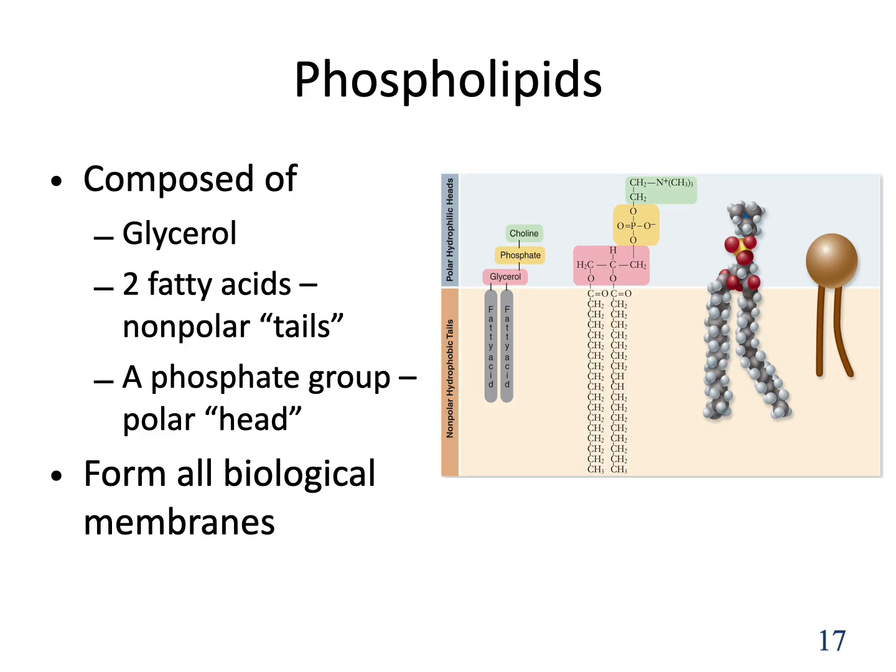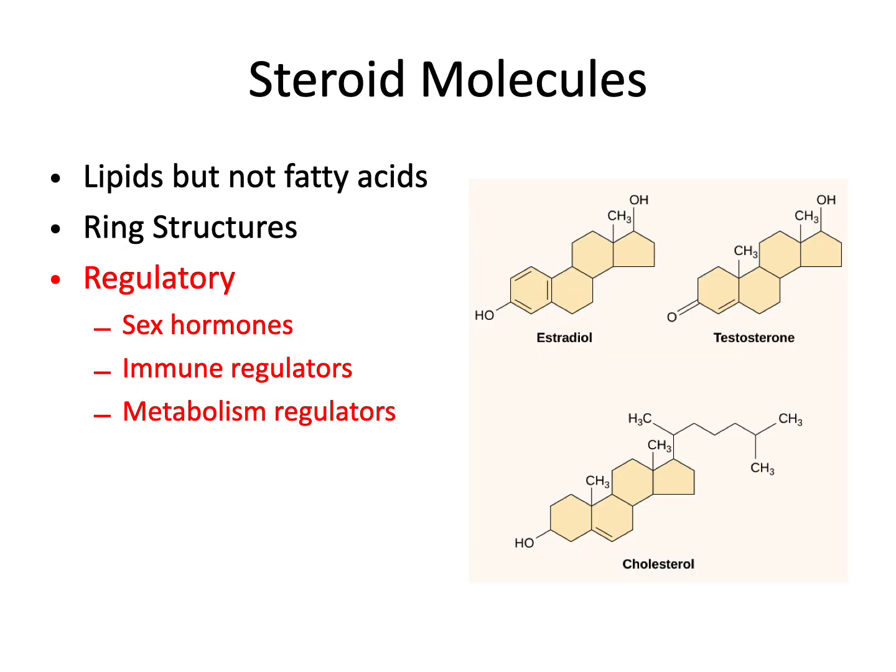The most important structural lipids are phospholipids. They're found in the membranes of all biological organisms. They form the cell membranes. There's a phosphoglycerol head that likes water and fatty acid tails that form the membrane structure. Very, very common and essential component of all cells.